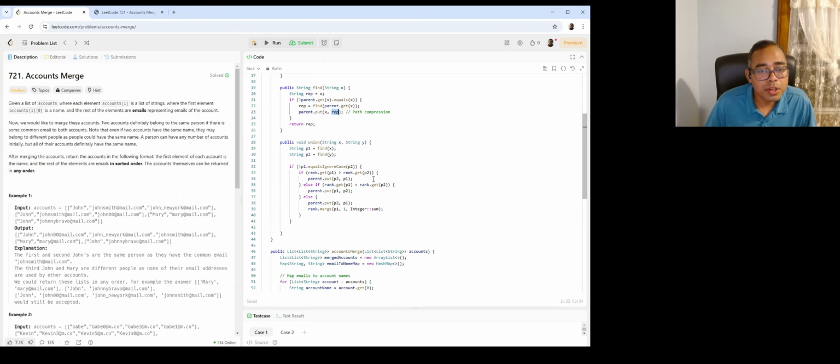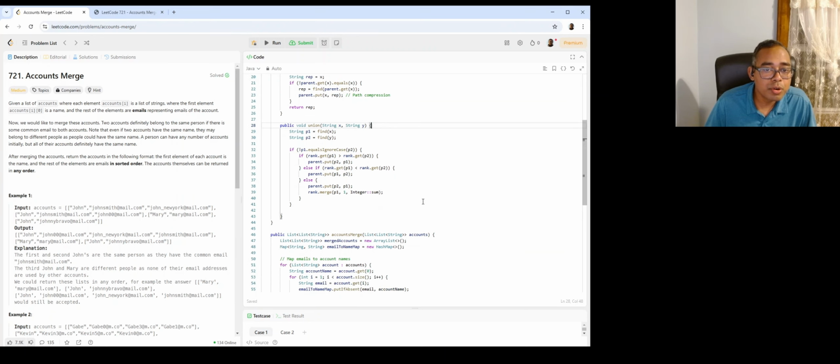And in union, to union X and Y, we do find of X, find of Y. So we get the representative of X and Y. Then if they are same, we don't need to unite them. But if they are different, we check the rank. If rank of P1 is greater than rank of P2, then we make parent of P2 to P1.